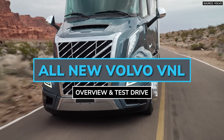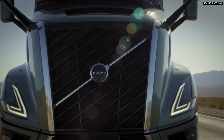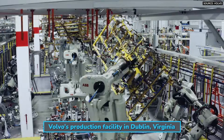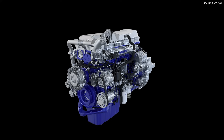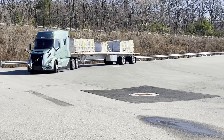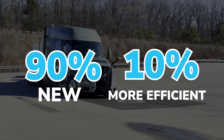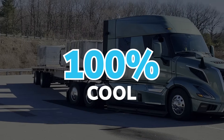When the VN Series arrived stateside in the mid-1990s, it was a European platform tailored for North American needs. But all that's changing. For the 2024 redesign of its VNL, a six-year developmental process, Volvo went with a blank slate approach. No stone was left unturned and no legacy was too sacred to remold. The end result is a truck that Volvo claims is 90% new and 10% more efficient — and for you math majors out there, that's 100% cool.